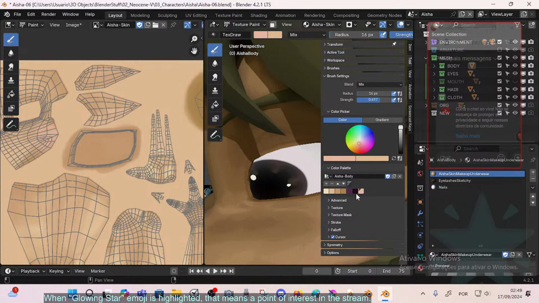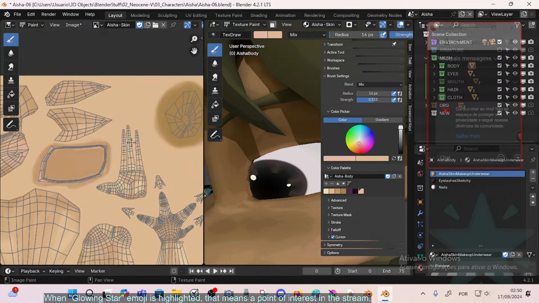I have this one, but it's not exactly what I want, something like that, but darker and more reddish. So let's get something maybe like that.